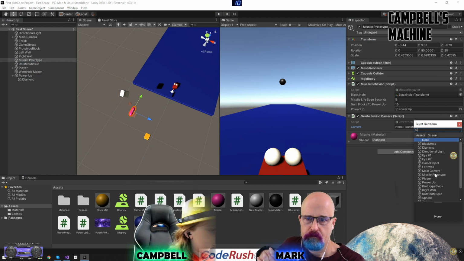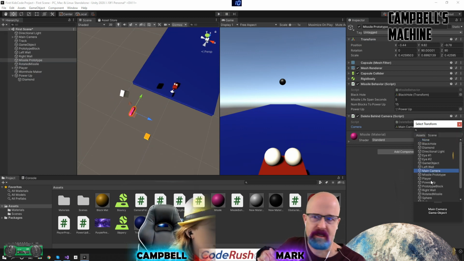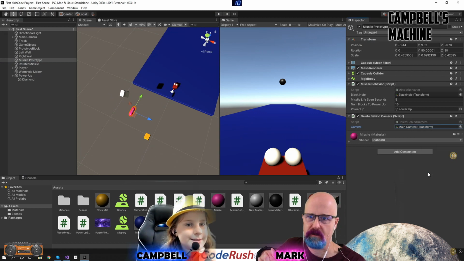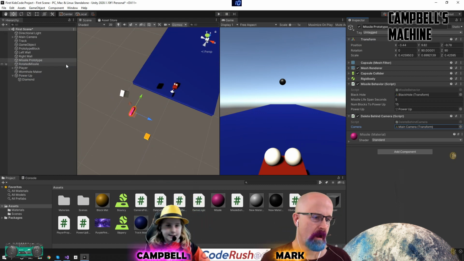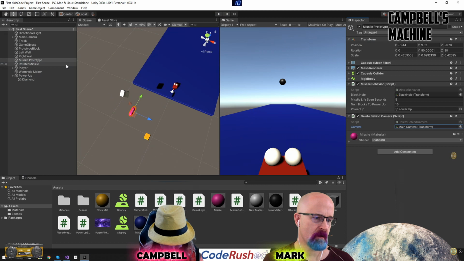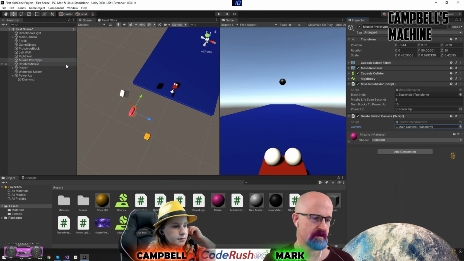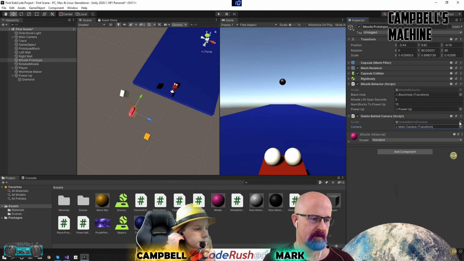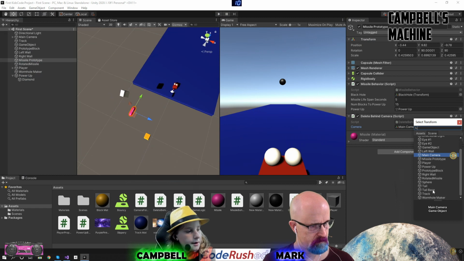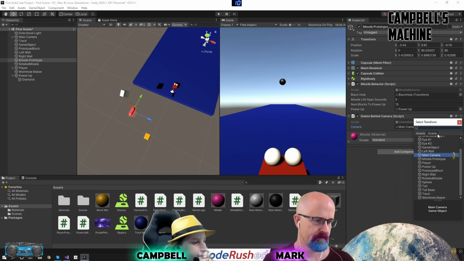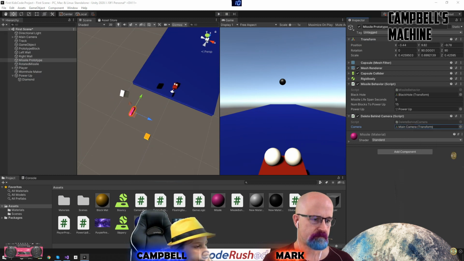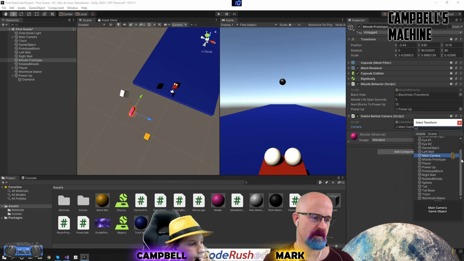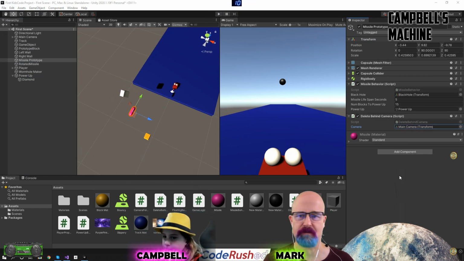Why isn't it at the top? The main camera? Oh, come on. Because it's alphabetical? Yeah, it's alphabetical. You don't like that? No, it should be in the same order as it is in the hierarchy. I wonder if there's a way to change the order to make it hierarchical. Can you do that? If you click on that button, is there another way to view the list? I don't think so. Doesn't look like it. If you scroll all the way to the top. Nope. I already saw the answer to my question. I was just wondering if there's any other UI at the top to show it in a different way.